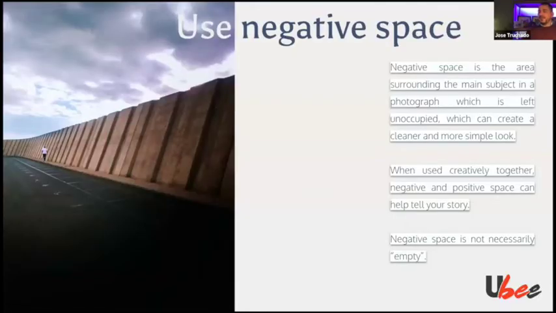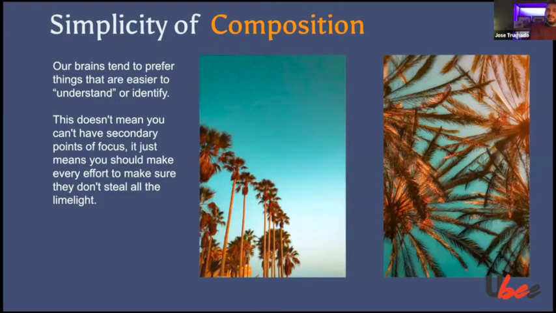Then there's one thing that is called negative space. Negative space comes from a space that is empty around your subject. But it doesn't necessarily need to be empty. It just needs to be flat, so that it doesn't distract. Remember when I talked about simplicity, in the example that I showed you before, the negative space would be the sky around the palm trees. It's just empty space, and this way you can isolate the element of this picture.